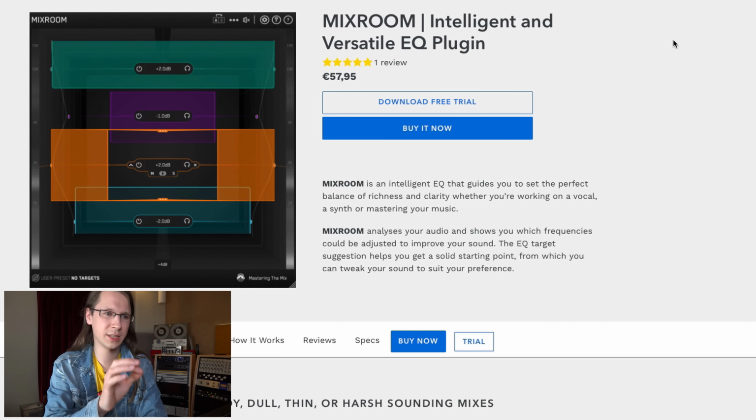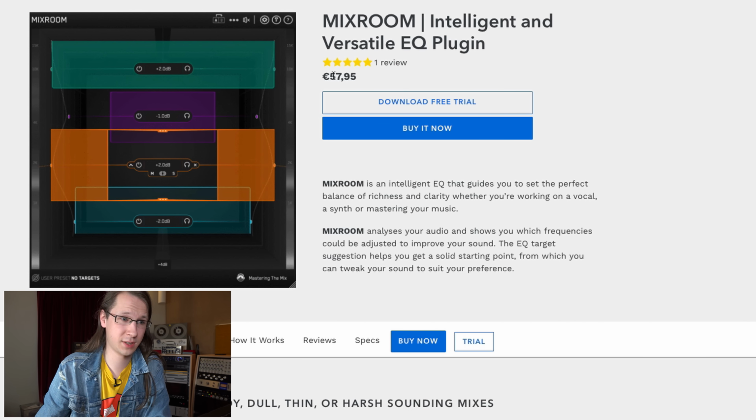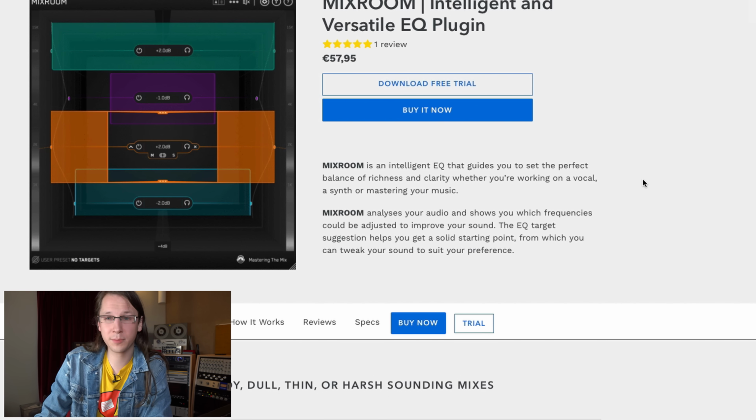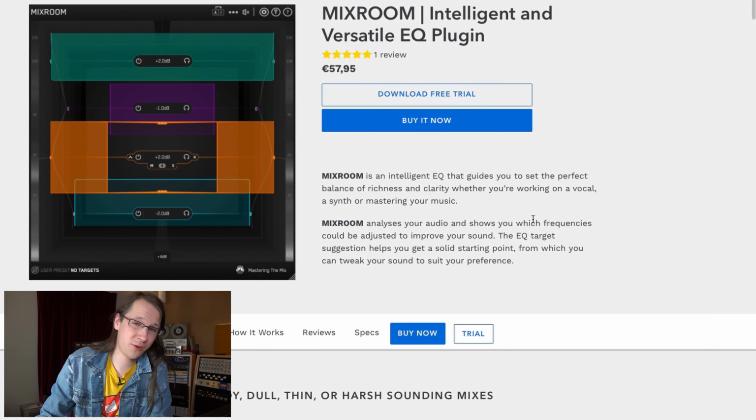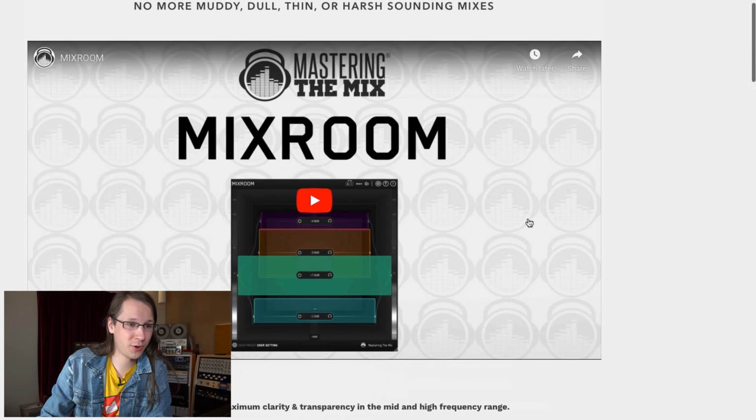And honestly, if we then look at the price, which is right now 57 euros, it's cheaper than getting audio engineering lessons or going to audio engineering school. So for that price, if you're a beginner and want to figure out more and learn more about EQing, I mean, why not? However, if you're a pro, I don't think this is going to speed up your workflow or whatever. I don't think so. But yeah, that's of course my opinion, and you are welcome to form your own opinion. That's the cool thing about living in a free world.